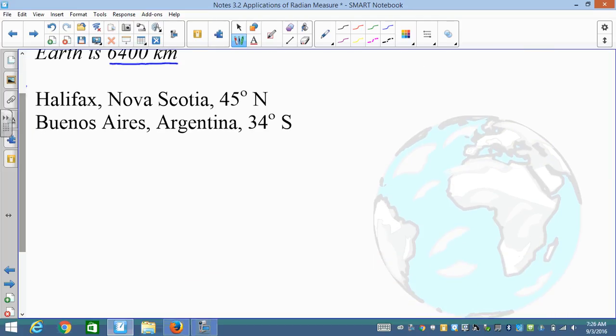So they give you Halifax, Nova Scotia is 45 degrees north. Let me get my lines out. From the center out, they gave us a value of 6,400 kilometers. And then they said Nova Scotia is about 45 degrees north. So there it is, Nova Scotia, 45 degrees north. And they're talking from the center, so 45 degrees.